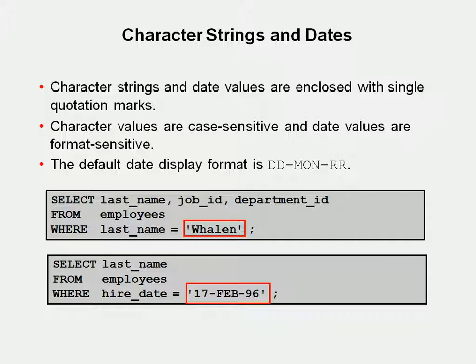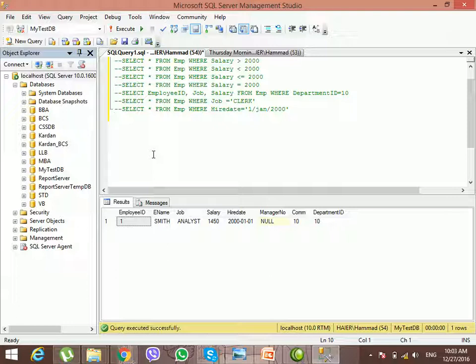Clear? Suppose you want to search the records of the clerk in the Oracle table, and the clerk is stored in capital letters, and here you are writing small letters, so it will not search. But SQL provides you the facility of not being case sensitive. Clear? Task: give a 10% increment to only those who are clerks, whose designation is clerk.